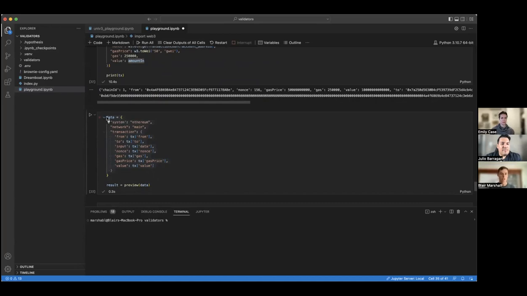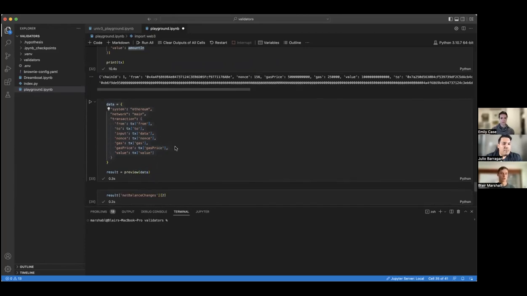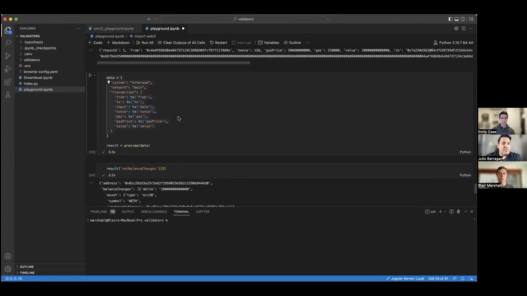And then I create the data blob that works with our endpoint, and I preview it. And then this results payload will look very similar to the Mempool Explorer payload that we just looked at. So it'll have internal transactions, it'll have net balance changes, it'll have the contract call, it'll have all those details.